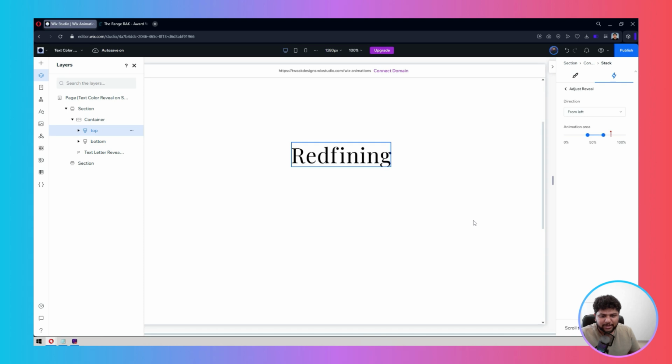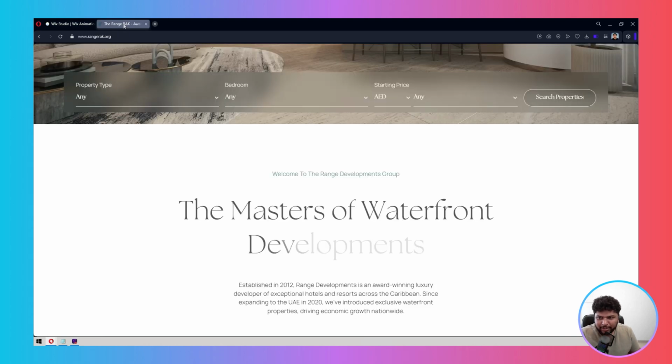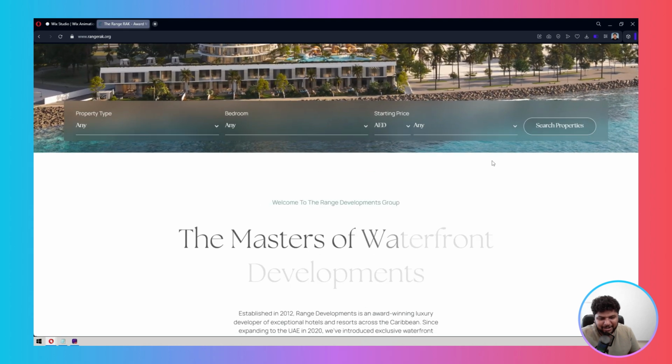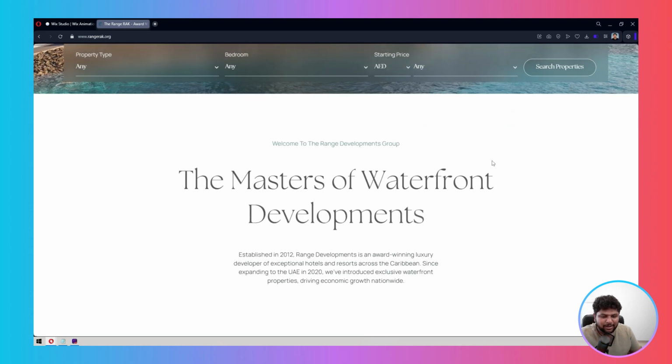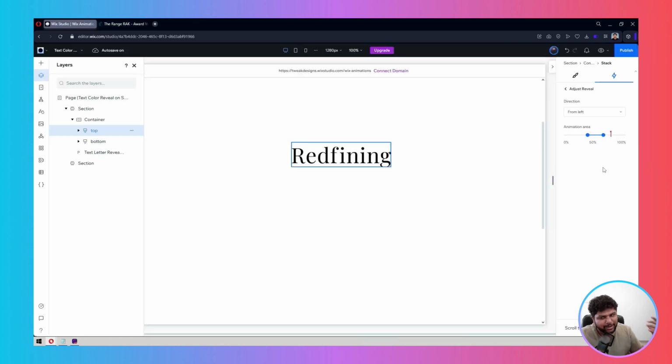See, very simple, right? Just like this example website, you can easily create these animations. Look at this, they are very smooth. Here it's not very smooth, but you can add third-party libraries to your Wix Studio website. If you have a premium plan, you can do that in Wix Studio, right?